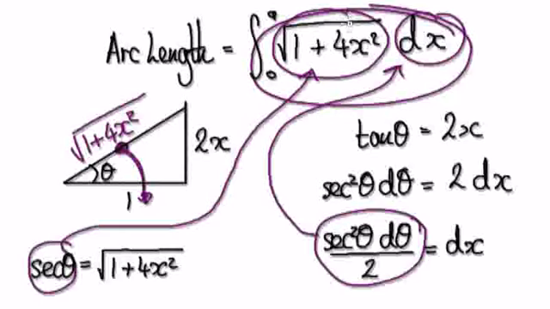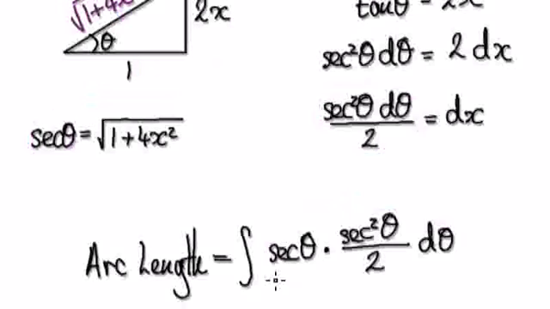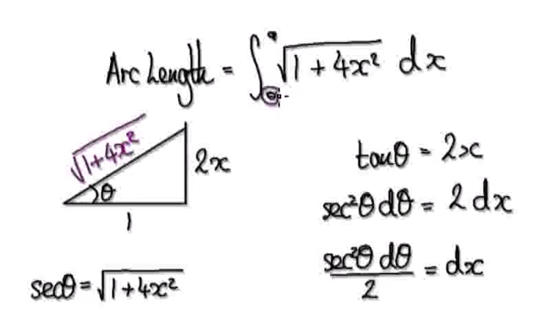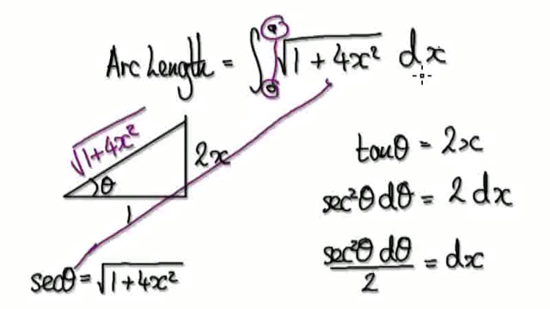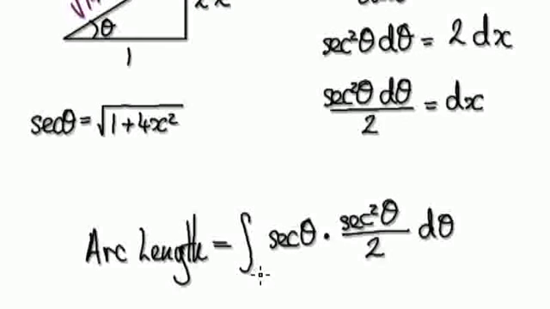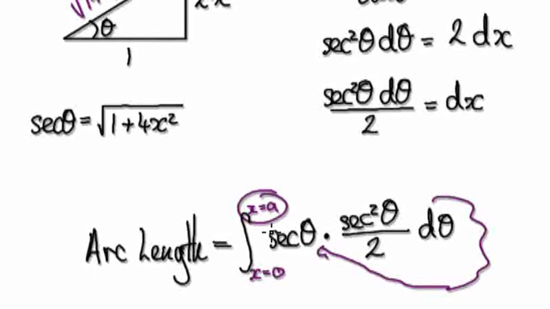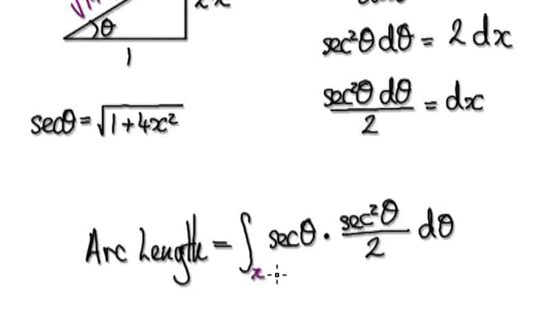Then this whole thing here will then become this. And don't forget, here we are integrating from 0 to a. But once we've made the substitution, we are now working in terms of theta. So I guess we could leave it as x equals 0 to x equals a. But we can't leave it as this because we are integrating with respect to theta now. We just made our substitution. So let's just leave it as x equals 0 to x equals a, and then later we're going to switch everything back in terms of x. I hope you understand that.